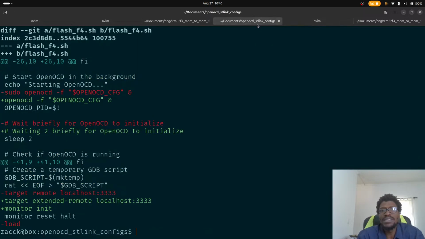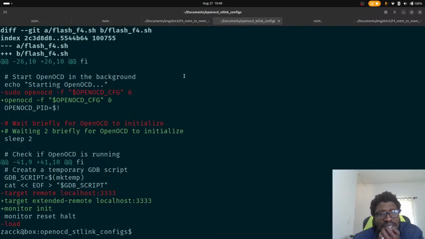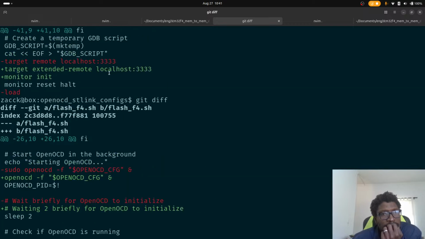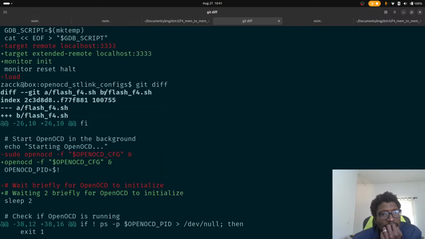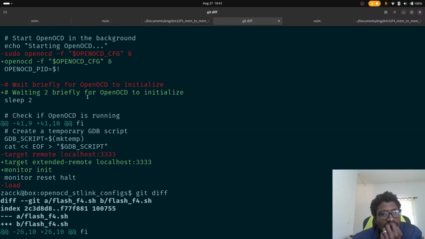I see what's happening here. Target remote localhost 3333. But wait a minute, why is that 3333? Which file is this? Flash F4, yeah.